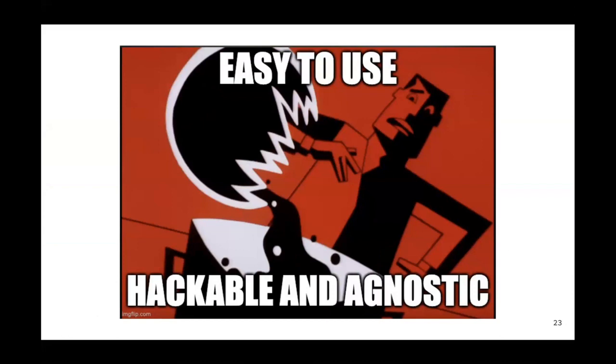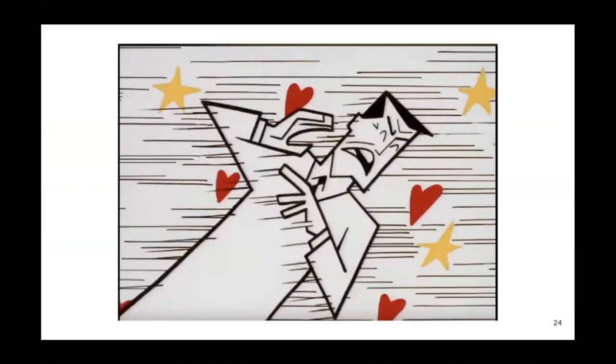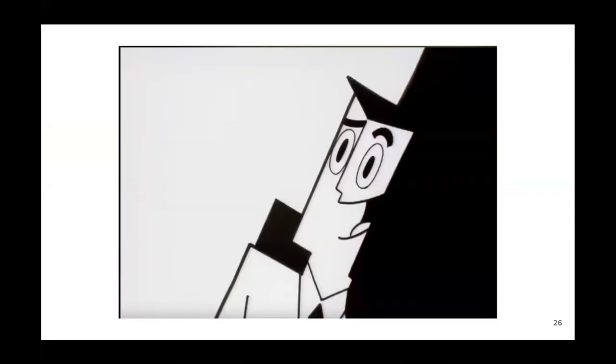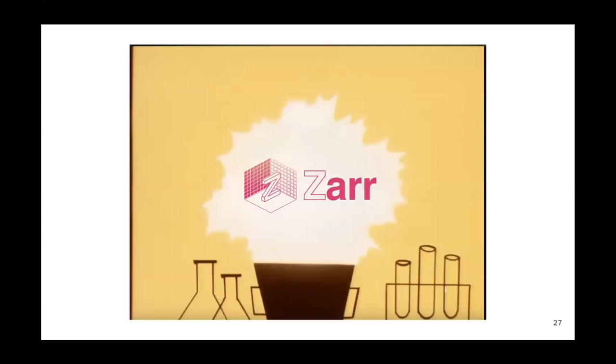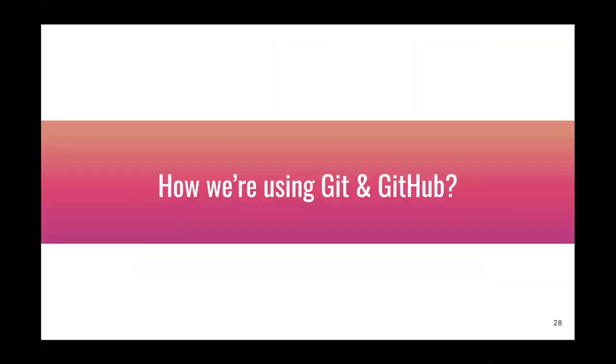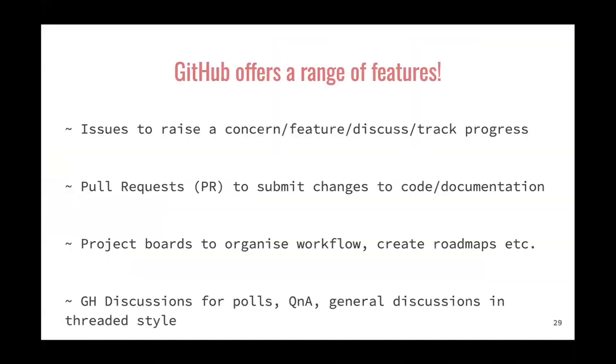It can be used across different programming languages, and a series of cartoon graphics, and then you have the project. So as mentioned earlier, you can see the specification is a core part of our project. And now I would like to take a moment to talk about how we use Git and GitHub to manage our docs. So GitHub basically offers a range of features.